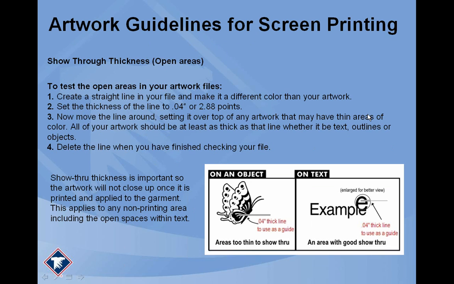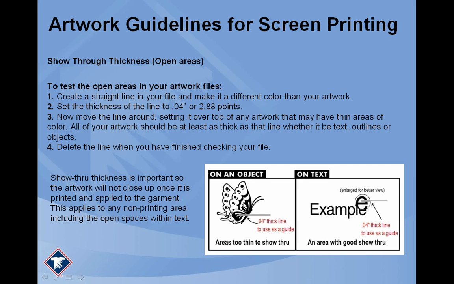So we're going to use the same examples we just talked about. There's our butterfly again. And it's funny, this is the same butterfly we use to train our customer service reps, so we're all very familiar with this butterfly. Show-through thickness refers to the open areas, meaning the areas where there's going to be no ink. Some of you have heard screen printers call that strike-through. Okay, it's the same thing. Show-through just means the area not printing. All right, so in our example, the white areas of our butterfly are show-through.